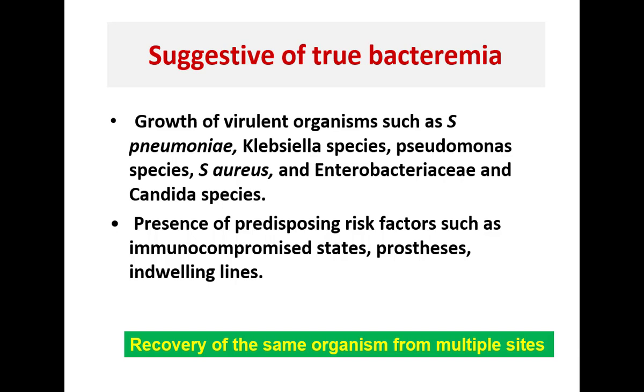The same thing goes for the urinary tract, and I have not discussed so much about it. But yes, there are occasions where you are dealing with a true bacteremia, with virulent organisms: Klebsiella, Streptococcus pneumoniae, Pseudomonas species, Staph aureus, Enterobacteriaceae, and most importantly Candida species. You just can't ignore Candida in blood. If you are getting Candida in blood, you have to treat it.